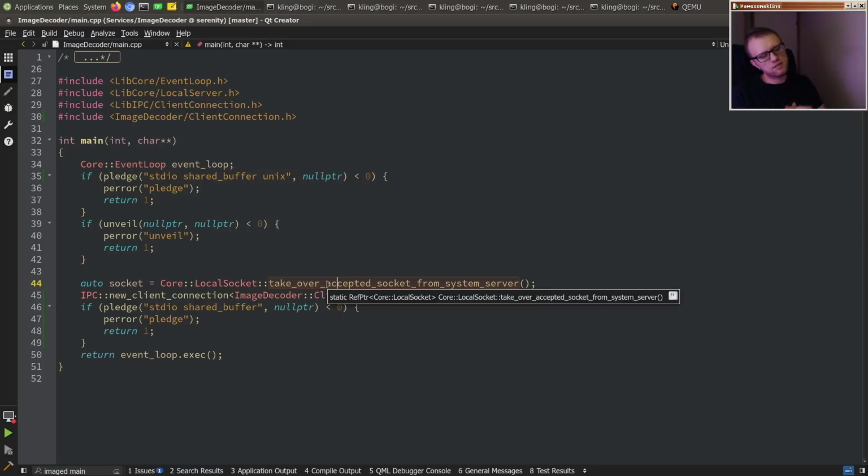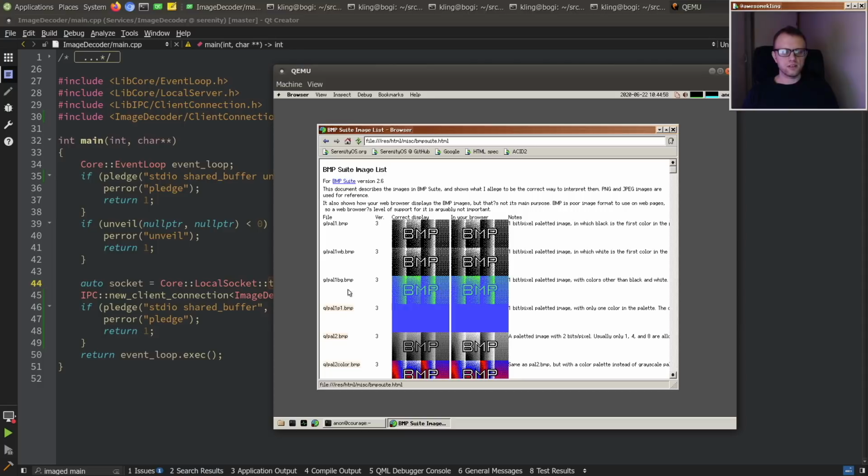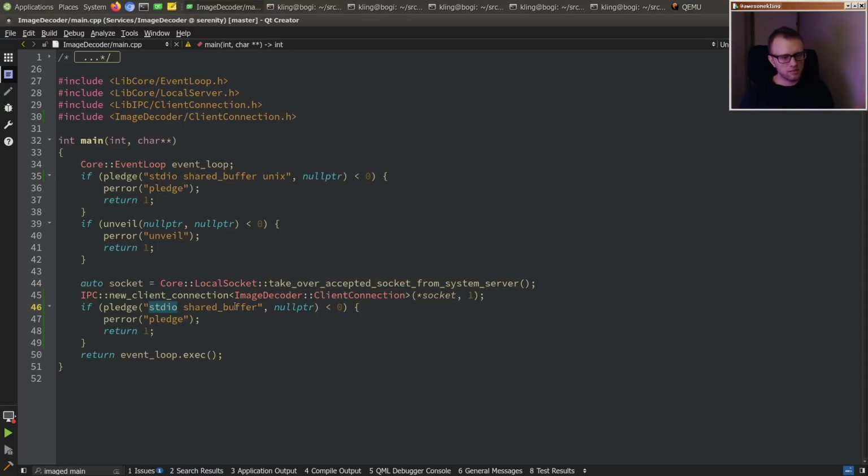And I think this is awesome because this means that we can now feel quite confident when viewing images in the browser, because those images are not being decoded in the browser process. And if there's any bug in our image decoders, they will crash or exploit the image decoder service process that was spawned for the decode. But even if some malicious whatever takes control of that process, it still can't do anything because it will only have standard I/O access and shared buffer access.